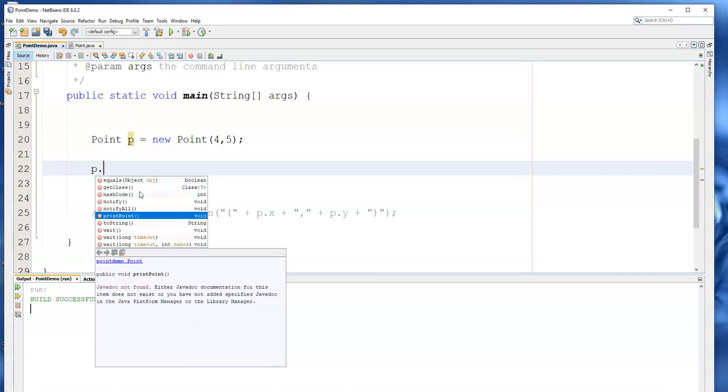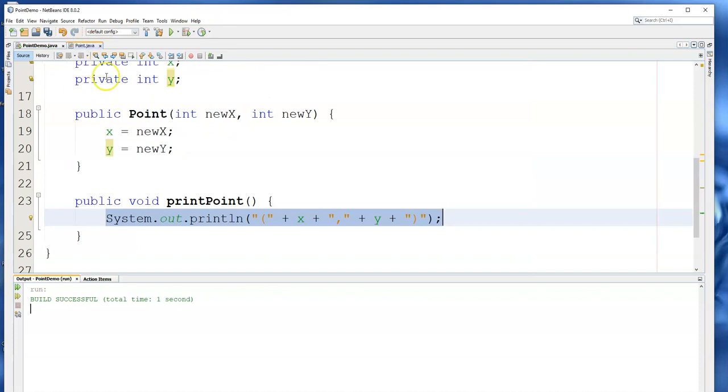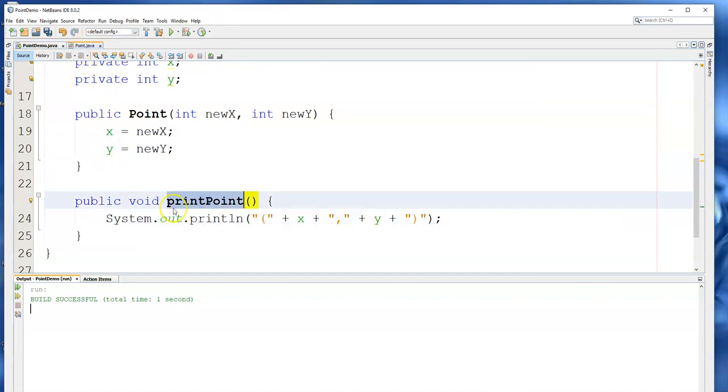So printPoint is the name of the method, right? What happens when you call printPoint? It goes to the object that p has an address for. So this point variable has the address of this point that we created, and it'll go in here, find the printPoint method, and execute it.